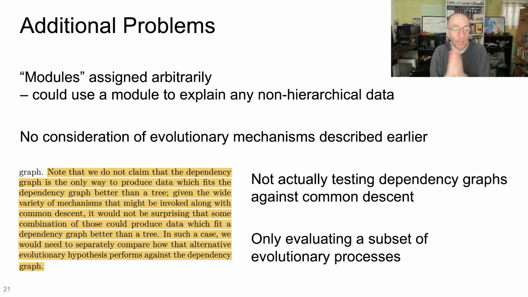In that same way, Winston Ewert here is saying, well, if you restrict evolutionary processes to vertical transmission and common descent via branching and test that against the dependency model, then the dependency model wins. Taking all of the other problems away, all the other issues we've talked about, that's not how evolution works. There are other mechanisms, and you have to test your alternative hypothesis against the totality of evolutionary mechanisms rather than a small subset of those mechanisms.